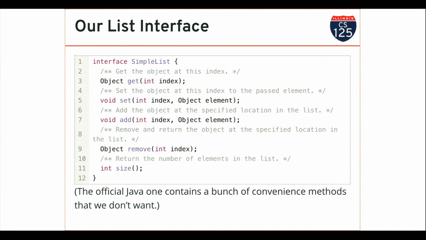Here are the two methods that lists add to an array. I can add an object at any index, and I can remove an object at any index. I can stick a new element into the list — putting it at the front, at the very end, or anywhere in the middle — which causes the size to increase by one. When I add an item, I need to pass a reference to the object I want to add. When I remove an item, I receive a reference to the object that was removed — I don't have to use that, but as a convenience the remove method passes back that reference.